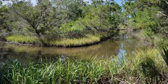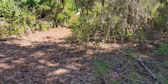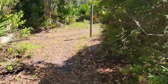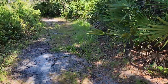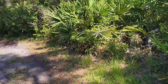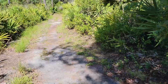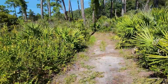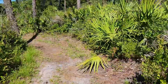There's nobody around. Like I said before, I've been on this trail for coming up on 3 hours or so. Other than a couple of the maintenance park people that seem like they work here, when I first pulled up, there has not been anybody else on this trail. It's a Tuesday in August. It's hot in the afternoon. So I may be the only one crazy enough to be out here hiking in this time of year, in this weather and this heat with nothing in the sky. But then I get it all to myself.